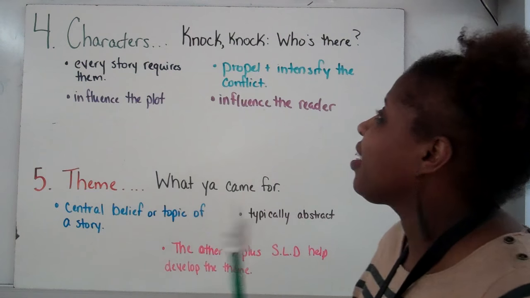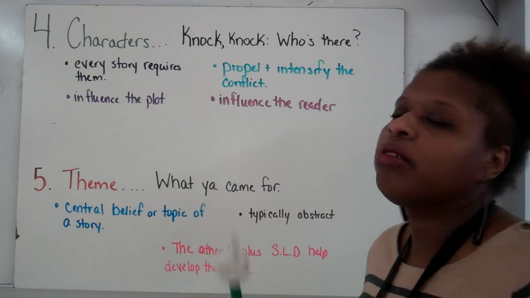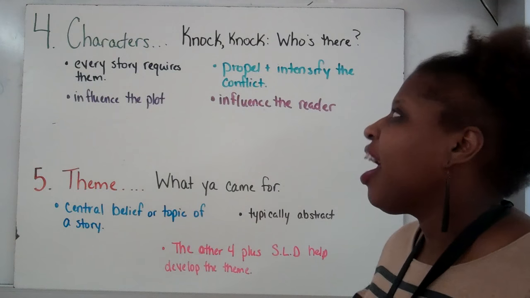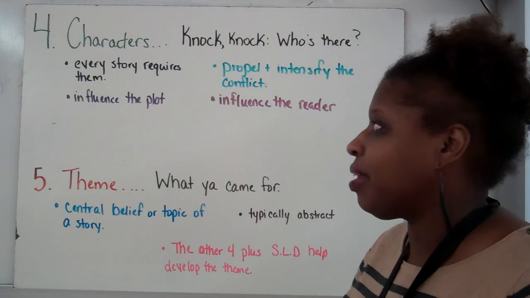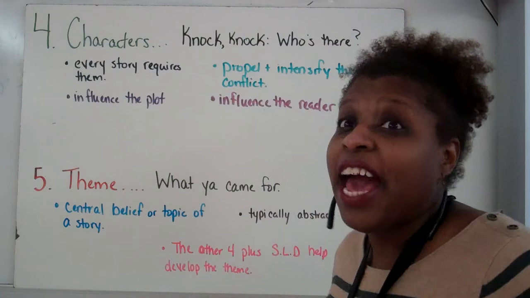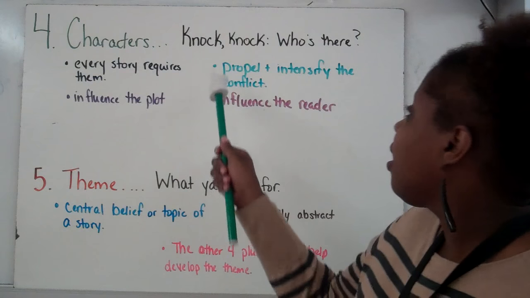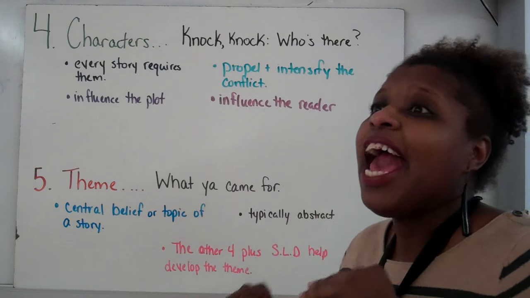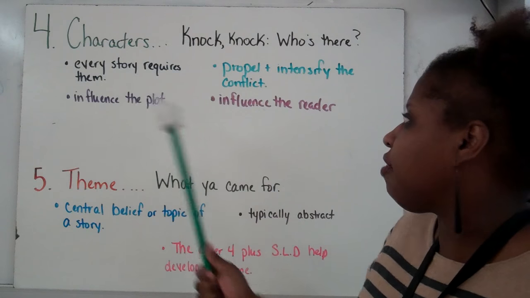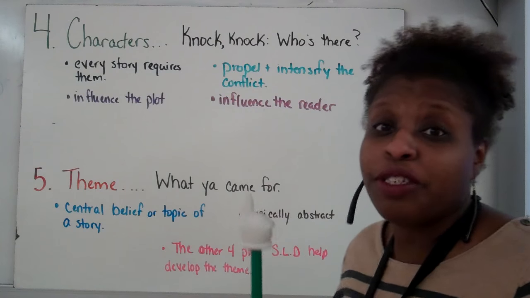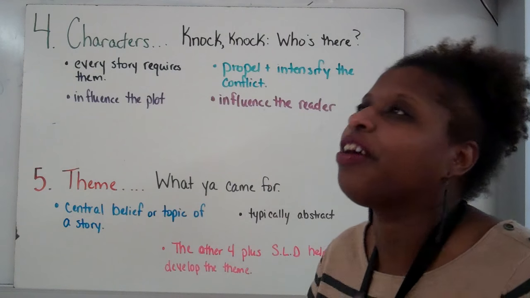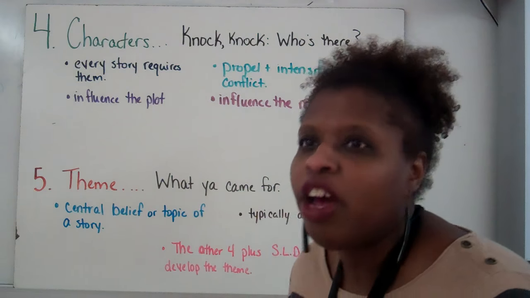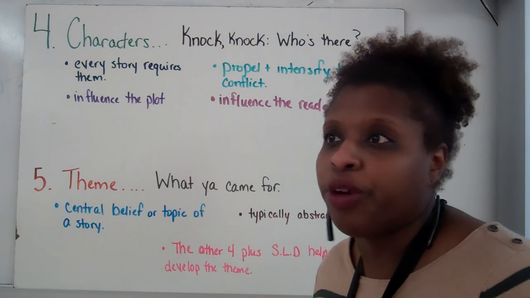The 4th one, characters. Who's this? It's the characters. Every story requires them. They influence the plot. They make us invested. They prompt and propel and intensify the conflict, and they're engaged in the plot. And they influence the reader. How do they influence the reader? They influence the reader to care, to feel motivated, to want to keep reading.